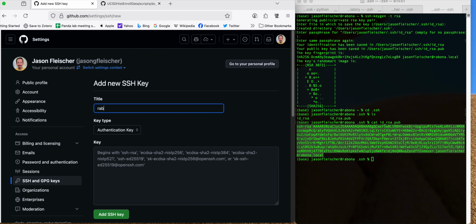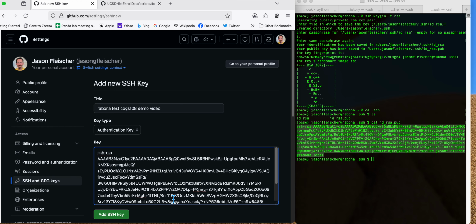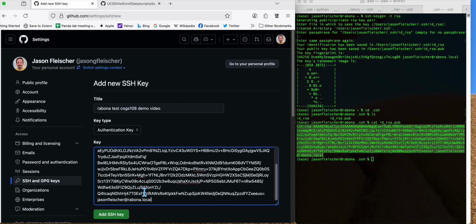I'm going to put in a title which will allow me to actually know what it is that this key is about access for. And I can simply paste that key. Now, the key must start with this ssh-rsa.